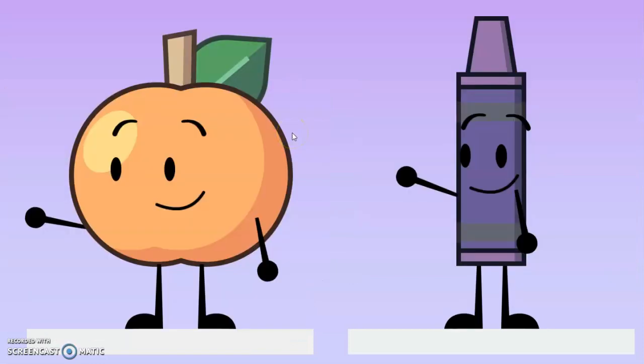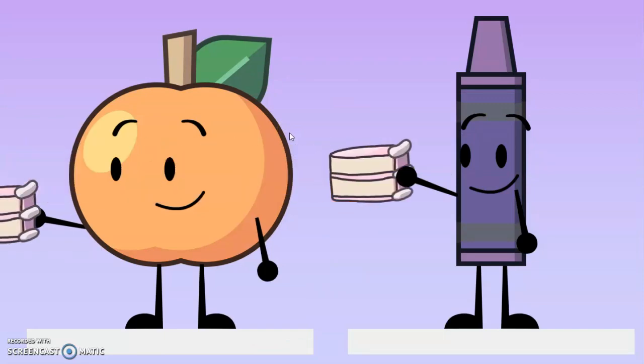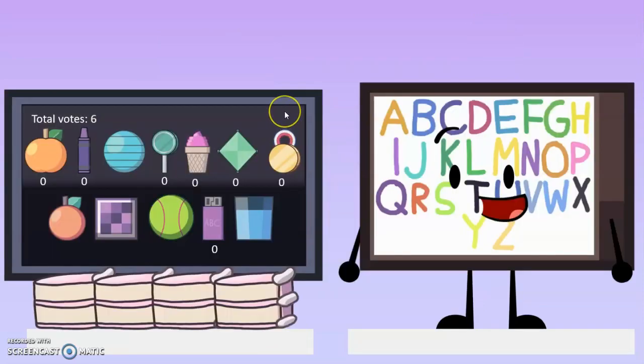Here are your cakes! With one vote each, Exercise Ball, Orange, Quilt, and Water get to stay here for another episode. Like I said, here are your cakes.